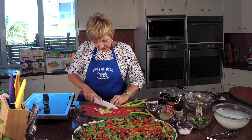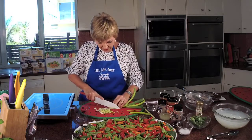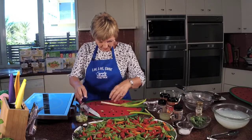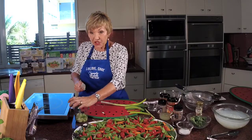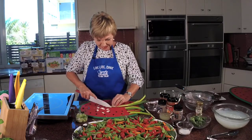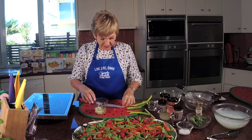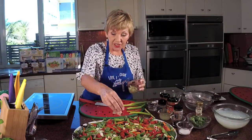And if you don't have shallots, well, you could do onion if you really wanted, but I think Thai deserves shallots. And as I said, cutting them on the angle. Let's see how we're doing. We want 1/3 cup. And then all we have to do is the dressing. Oh, the cucumber. Oh, I'm excited to show you a little trick that I do because I love things to be a bit fabulous. And I'm going to show you what I do with the cucumber. All right. Let's have a look. That is perfect. All right, so now over it again with the shallots. So I just find it easier to do it as you go.